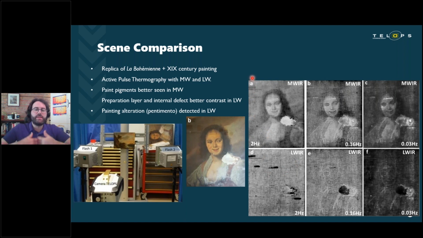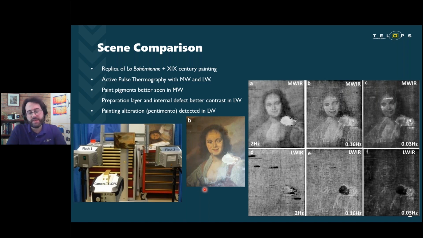So the image that we see here comes from a Fourier transform as well, due to the different frequencies at which the pulses were used and the measurements as well. What's interesting is that with that comparison of the spectral bands, you're actually able to see different features and different layers in your painting, and see the textile behind it. You can see crayons and pencil marks behind the painting. You can see the thickness of different layers of painting using the frequency and the different spectral bands.